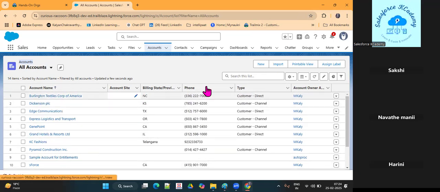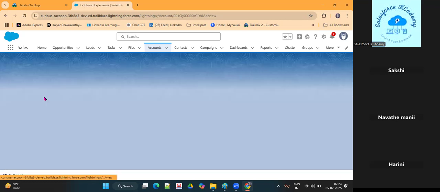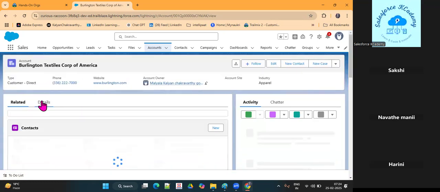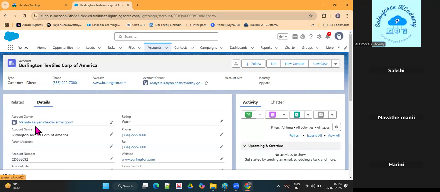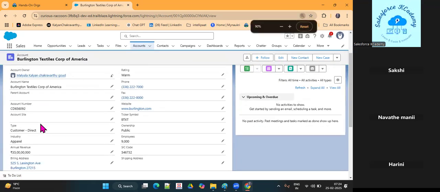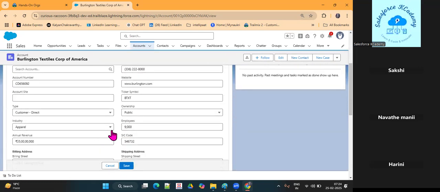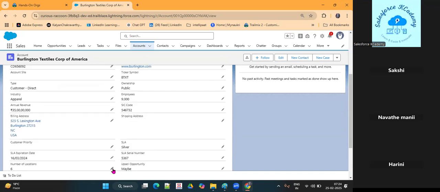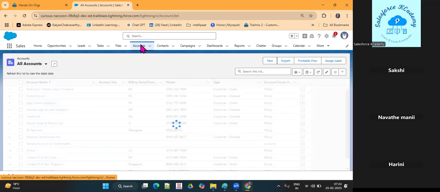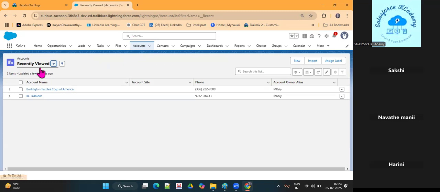If you open any record, how many fields can you see here? One, two, three, four, five, six. But if you open the record, this is called the record page, meaning we can see more information of a particular record here. There will be multiple fields, rating field, phone number field. These are all fields, and whatever data we store here is a value in that field. This is how we have the data of a particular object.